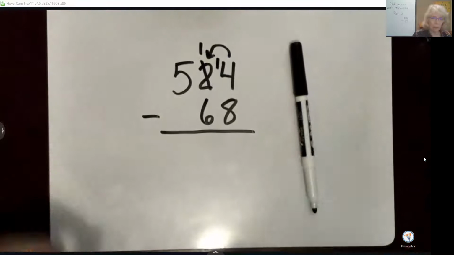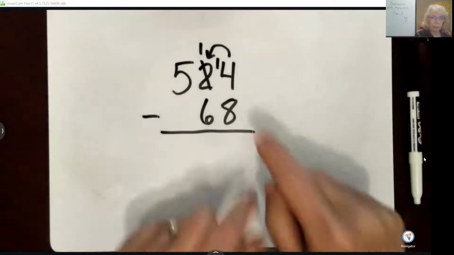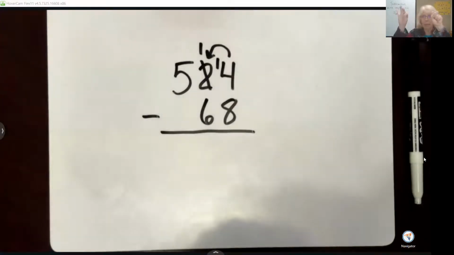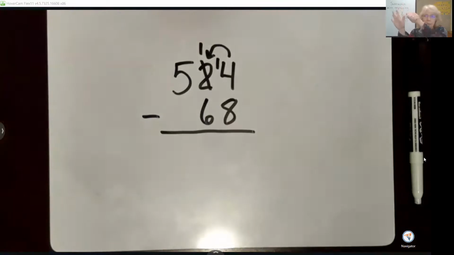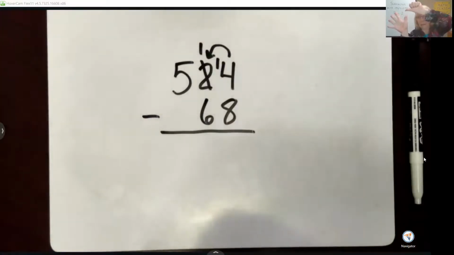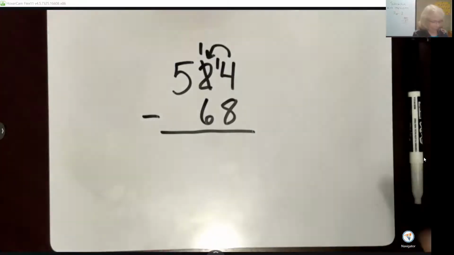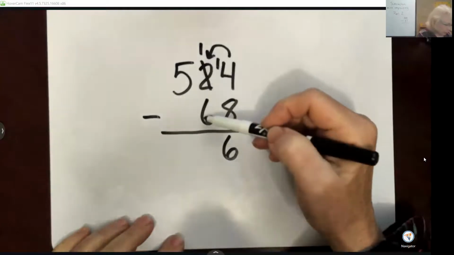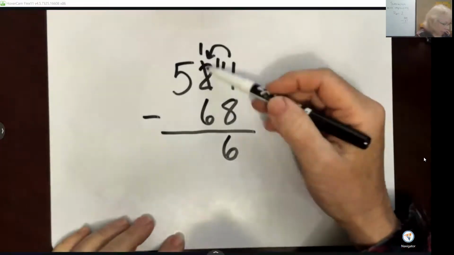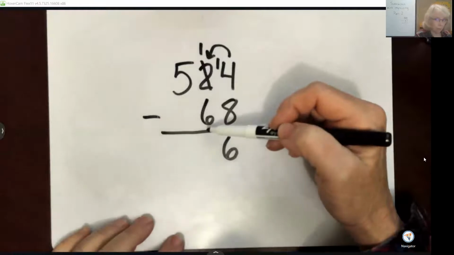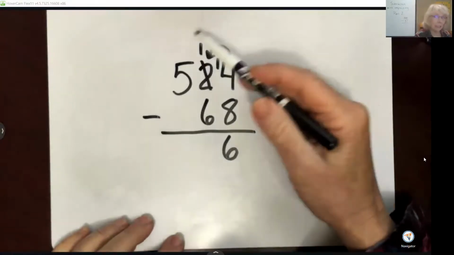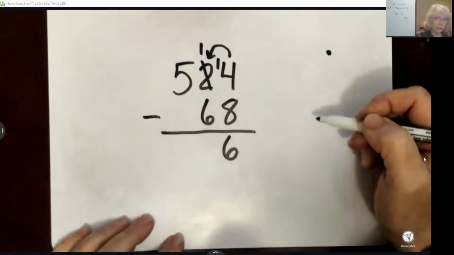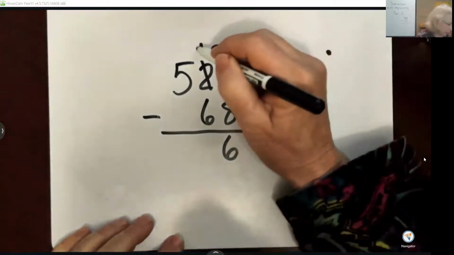Now we go to counting on to solve 14, take away 8, or the difference. So we have 8. 9, 10, 11, 12, 13, 14. And how many fingers do I have out? That's right, 6. So my answer here is 6. Oh, look what happened in my tens place. I also have more on the floor, is how one teacher likes to say it. So I need to go next door. If I only have 1, I can't take away 6. So I'm going to have to go next door again.